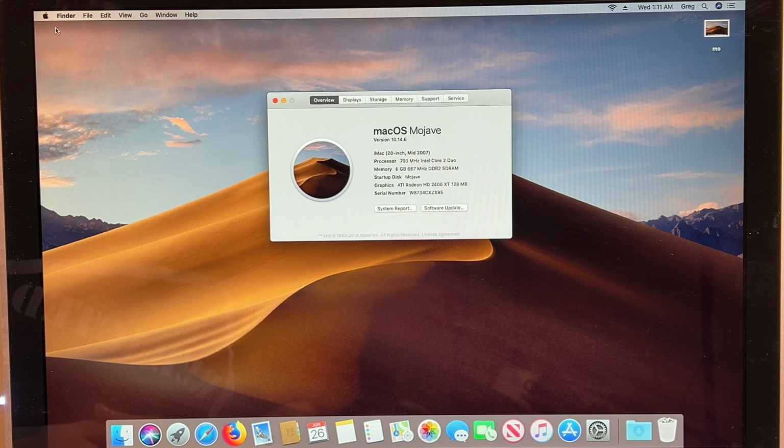So you could run about anything and it would just work. And you could run older versions of apps and they would just work in Mojave. And I'm not going to show you the other one that I suggest, and that's Catalina. Catalina is a love-hate relationship with me. I really never liked the style with the rounded icons and stuff, and no one else really did either.